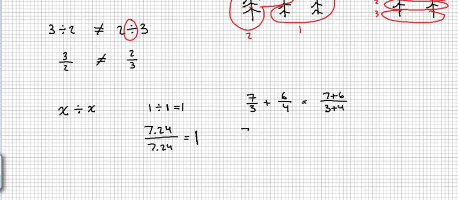So we have 7/3, and we need a 4 on the bottom. And we can't just multiply it by anything. We have to multiply it by an important number, and that number is 1. But the 1 isn't going to look like what you're typically used to seeing. We're going to write it as 4 over 4, because how many times can 4 be divided by 4?